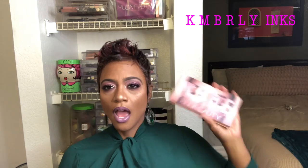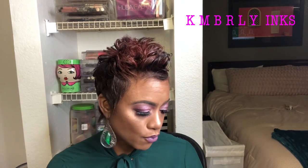All right, so we have not reviewed this palette. The whole time we didn't talk about everything else. So do I think that this is chocolate girl friendly? Absolutely. I'm pleasantly surprised that I have used the majority of these shades, and they have played well on my skin tone. I'm not going to lie, I thought it was not going to work.